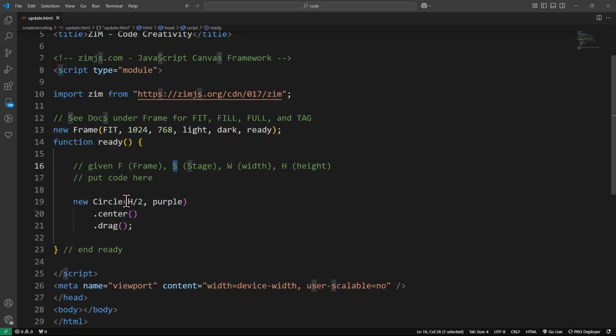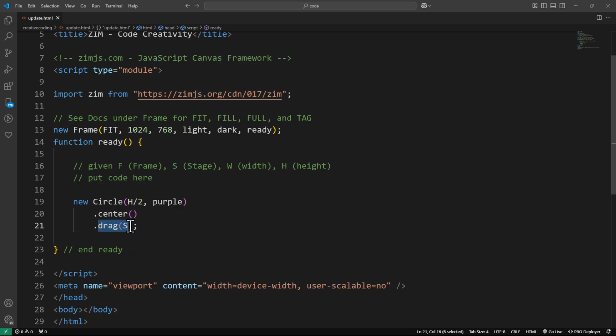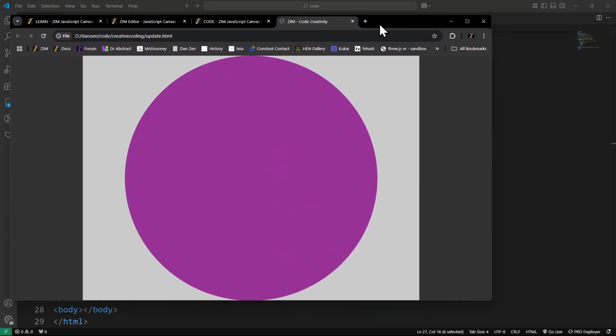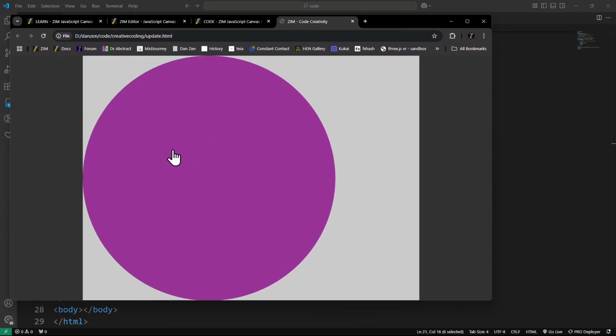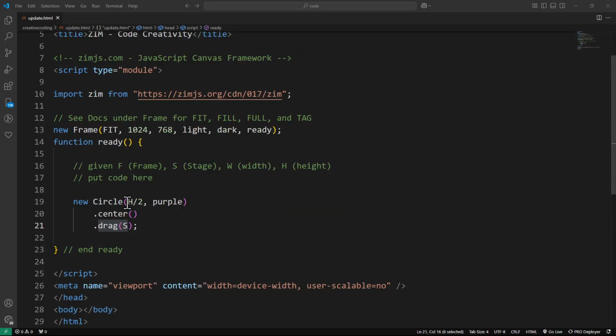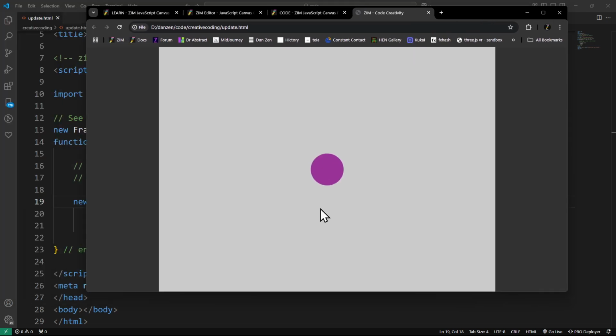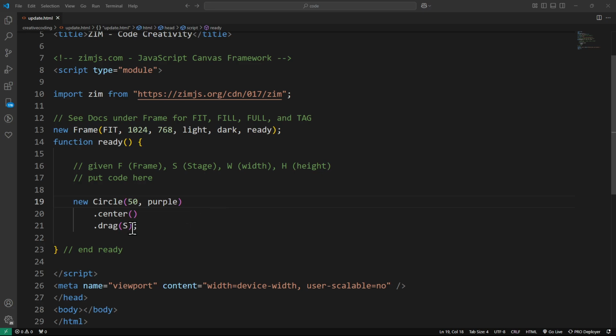This drag, for instance, you could put a boundary on that. So that's saying drag it in a boundary of the stage, which will be interesting here. So there it is, and I'm stuck dragging it in the boundary of the stage. I can't move it up and down. If it were smaller, indeed. What do we have, 50 on that, or 100, or whatever? I'm not sure what it was before. We save that, and now our circle can only be dragged in the stage, like so. Okay, so that's how you can use S for stage.